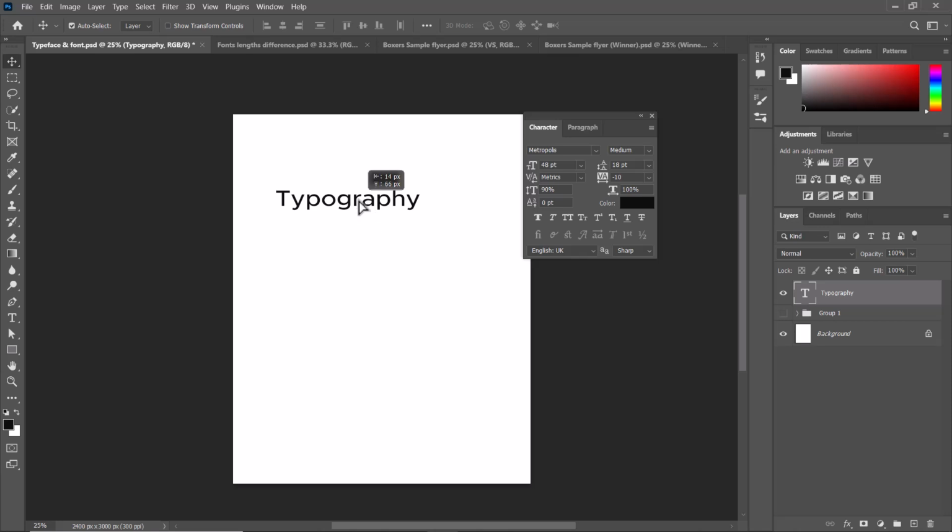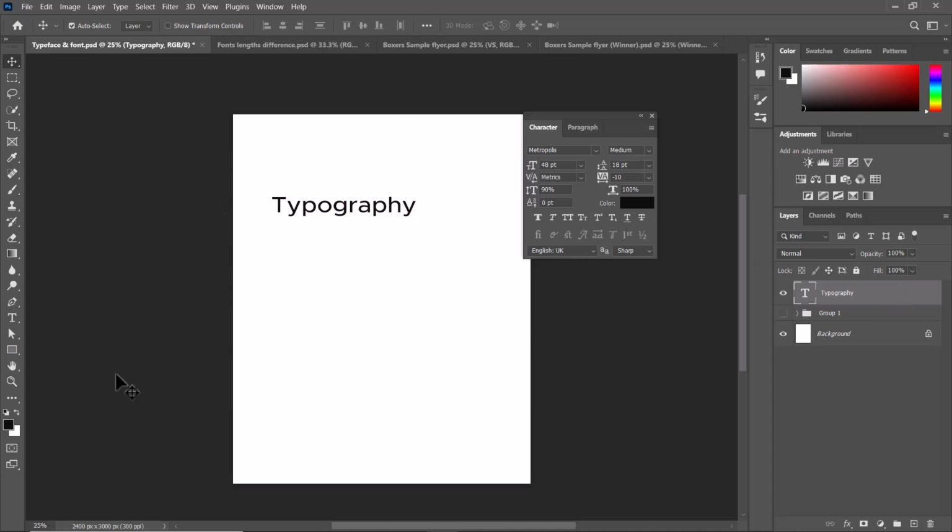Then next up, I typed it now in lowercase. Okay, let's say title case, because the first letter of the word is a capital letter, while the rest are small letters. Let's say I want to make the whole of it capital letters.